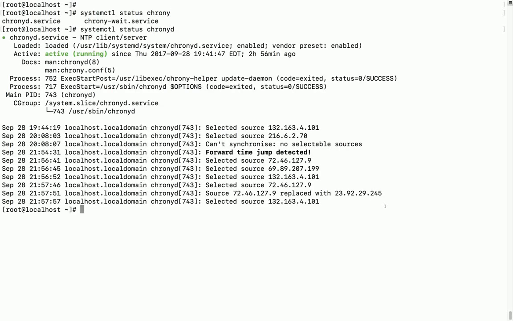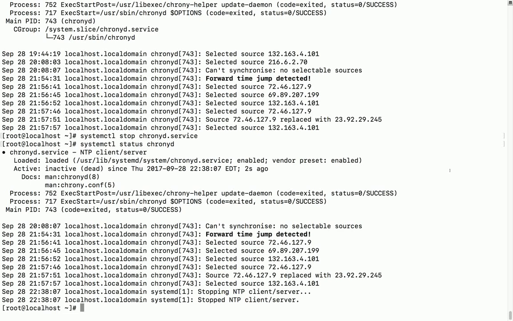It's running. One thing that we might want to do is stop it. The way to do that is by doing systemctl stop chronyd.